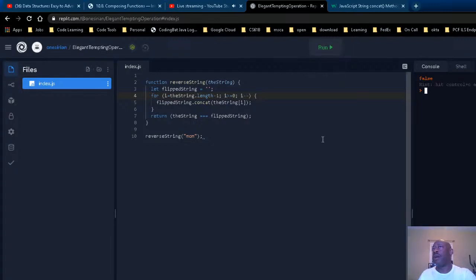Still false. Okay, we're struggling. We're struggling now. It's official. I equal to string.length, I greater than or equal to 0, I minus minus. So the length is 1, 2. Let's just say it was this one, 1, 2, 3. Length minus 3 minus 1 would be 2. So it grabs the m. Go all the way till you get to 0, which would be that index.